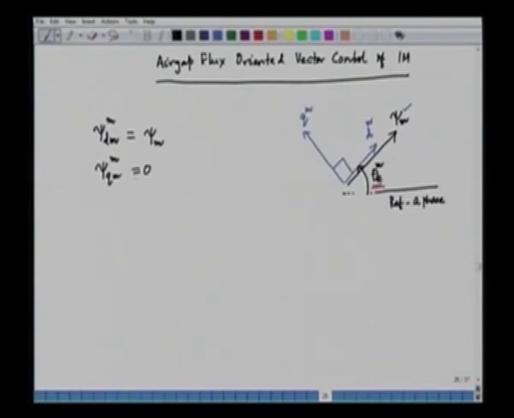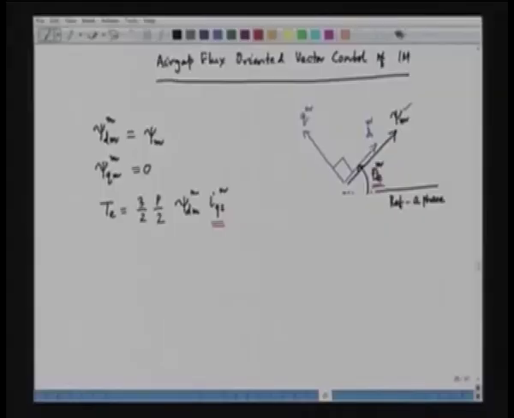So, this is what we have seen in the last lecture, and due to this, we can say that we have something like a DC machine like torque equation. The torque equation that we have seen, T e is equal to 3 by 2 into P by 2 into psi d m into i q s m, and this equation resembles that of a DC machine torque equation, and we can control the torque either by controlling i q s or by controlling psi d m, or the air gap flux in the d axis.